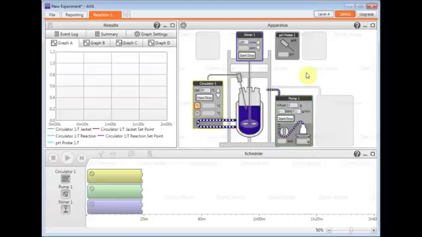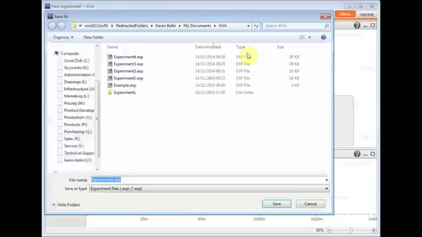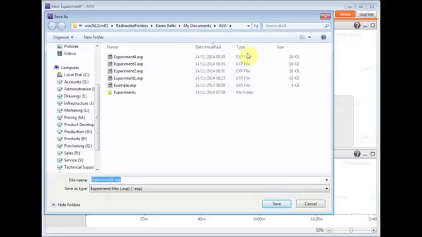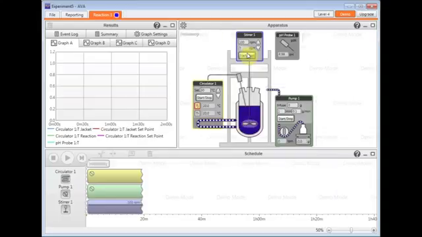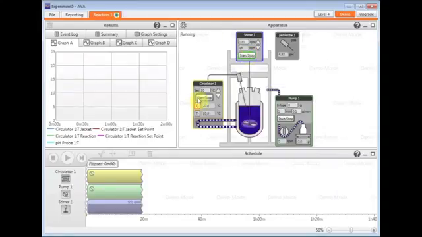Now I have two options for control, one from the apparatus window and one from the schedule. I'm just going to start off the apparatus initially from here directly. Hit the start button, it prompts me to save my experiment. I'm also going to start the reactor running to reaction control, and I would like that to go to 45, so I'm going to start that circulator running.